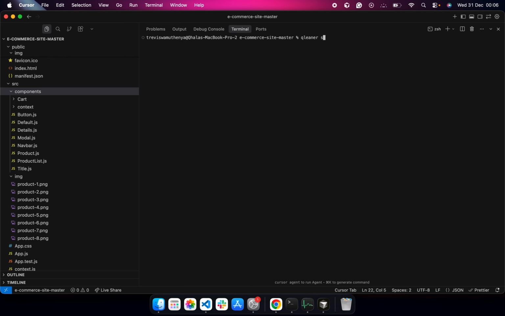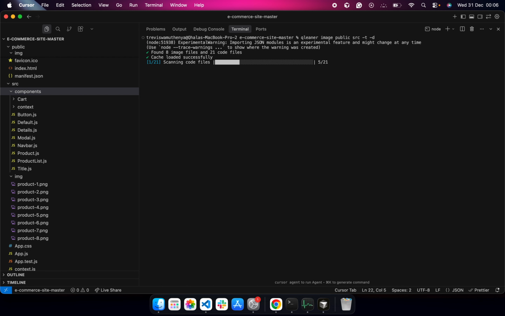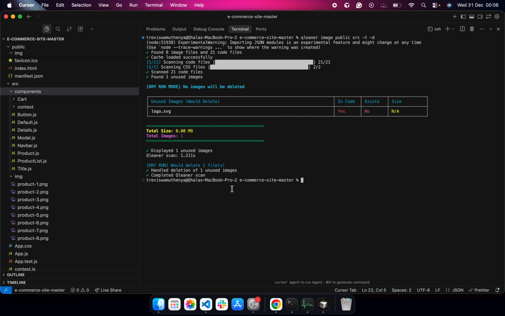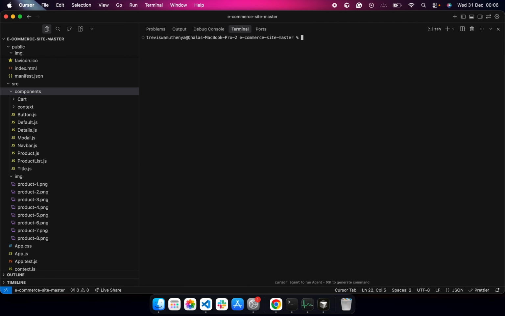The next thing we can do, let's say, for example, you did a dry run and you found specific data. It will prompt you, do you want to delete them? What do you want to do? I think since there's nothing here, you can't delete a non-existing image. We'll just go ahead and do a summary.